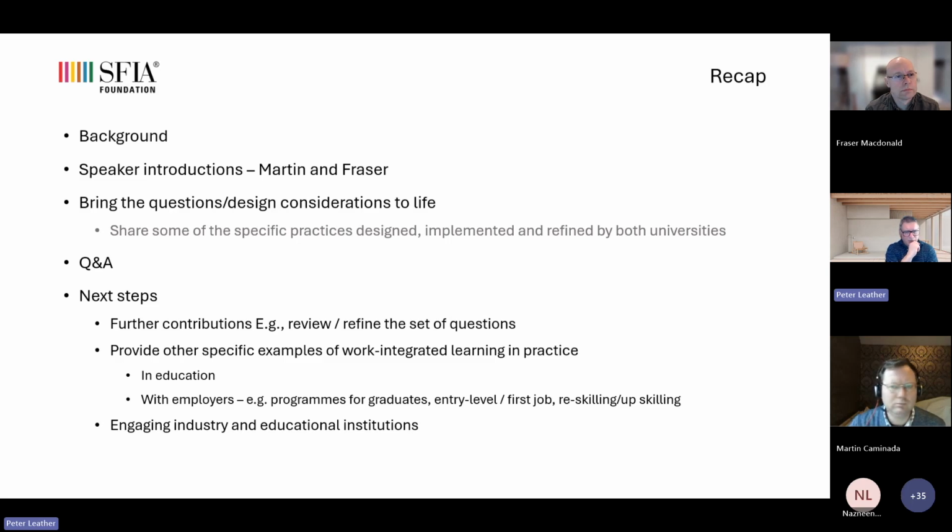Martin, is there anything specific or other things that Fraser's not mentioned that you think would be useful to develop from here? Well, given that we still have a bit of time in this meeting, maybe it would be interesting to see if any of the attendees of this meeting would like to have any other questions treated that we haven't discussed so far.